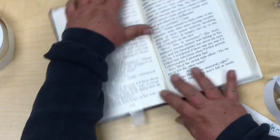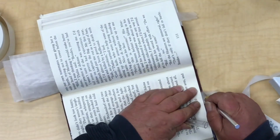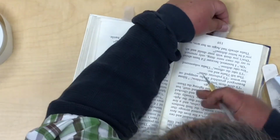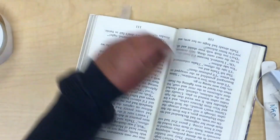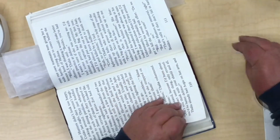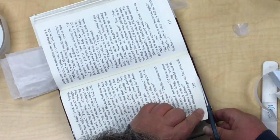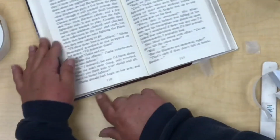So now I'm going to trim it, and like I said, I could either do it with my scissors or X-Acto knife. So if I grasp it and pull tight, I can just go along the edge. There we go. The other thing you can do is cut it on your cutting mat. You could take scissors and do it. It's not a great cut. So I'm going to do it one more time. Steady as she goes. Okay, so we've repaired that.